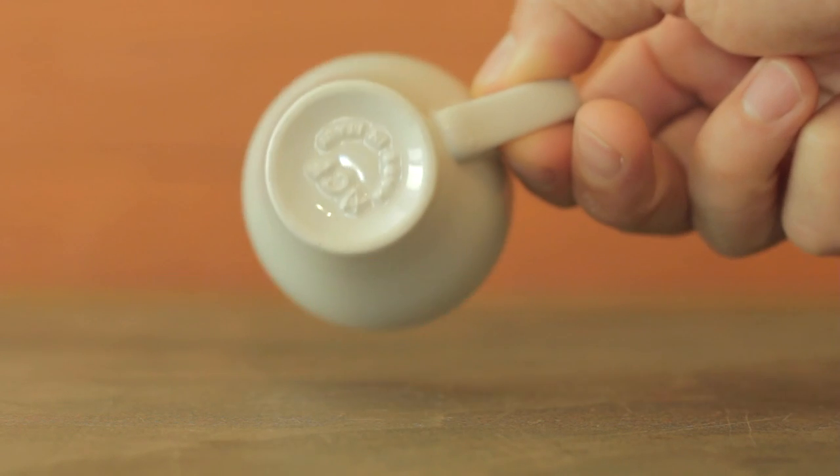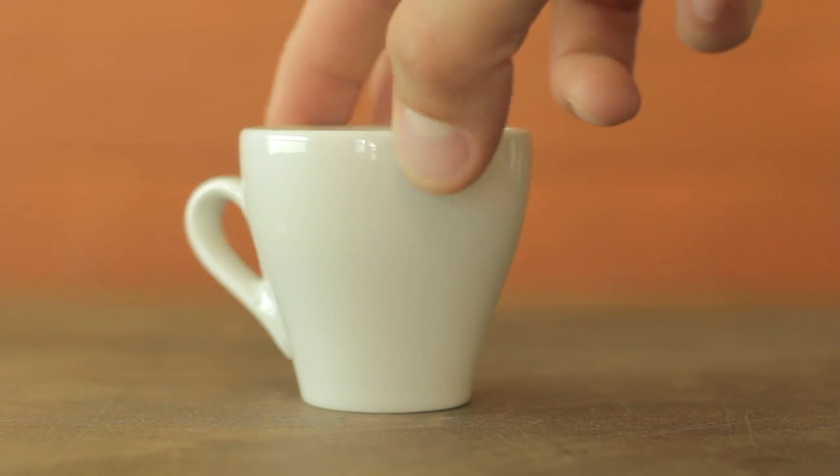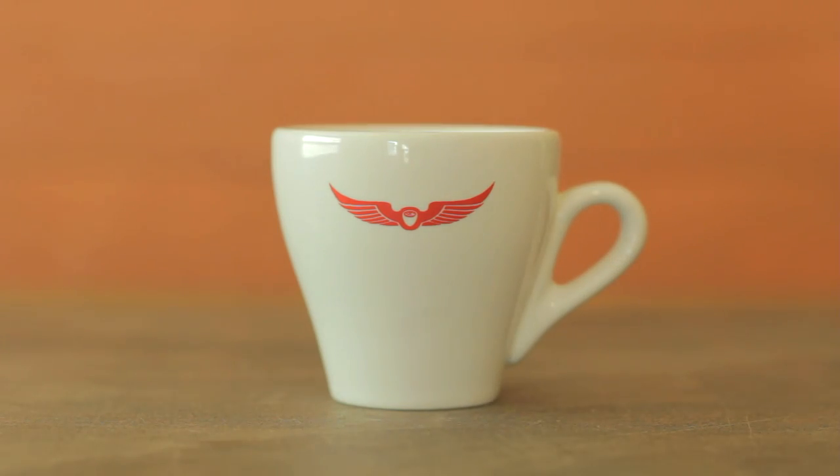One of my favorites — white Intelligentsia Wings ACF cup. ACF is now defunct, but their tulip-shaped cups are some of my favorite cups ever. I think I got this cup from Kyle Glanville back in the day — he hooked it up along with some plain white espresso and cappuccino cups. Thanks Kyle. I use this one all the time, I've had a ton of espresso out of it. Intelligentsia Wings logo on the front, all white otherwise, ACF stamp on the bottom. The porcelain's pretty thin for ACF — some variants are a little thicker, this one's more on the thin side. Classic ACF, love this cup.